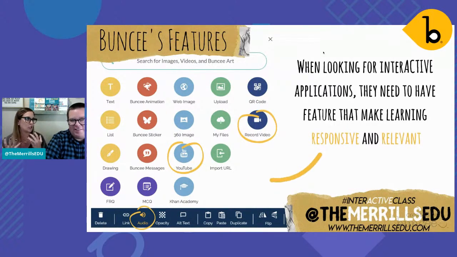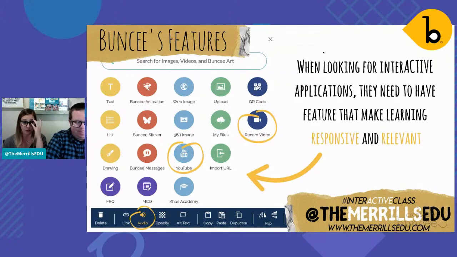are the ones you love to use in your class? We have to look for features that make them responsive and relevant, meaning relevant to students in the way they learn, and responsive in a way that students can create on them and share from them, and they're not just scrolling through or just taking it in, like you said, consuming something.